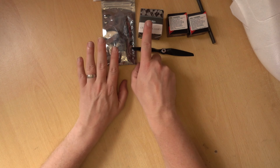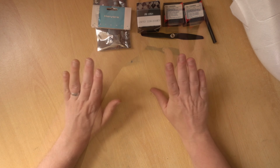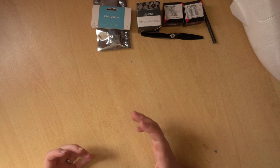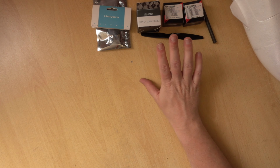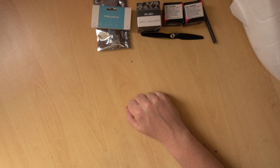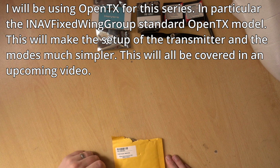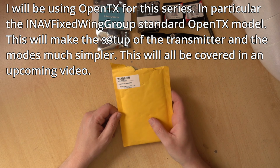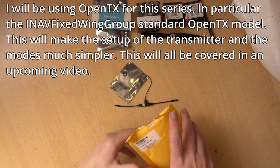Right, so now we have our complete propulsion system. We also have our control. Now we're up to the PMP. So what we need to do now is look at how we can control the plane in flight, because at the moment we've not really got anything to do with that. So the first thing that we need is a control system. I'm in a sort of lucky situation where I can use either R9 or Crossfire. So for the build, I'm actually going to be using R9, but in the video I will be showing how to attach both R9 and Crossfire.